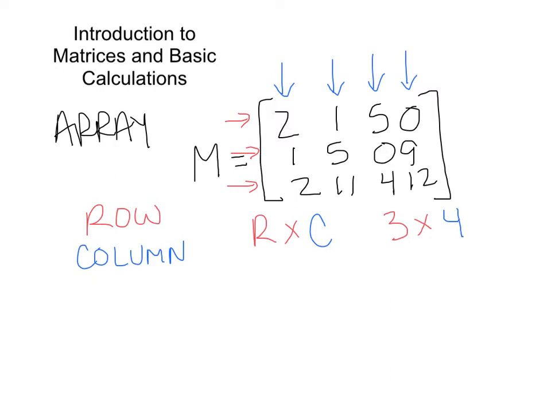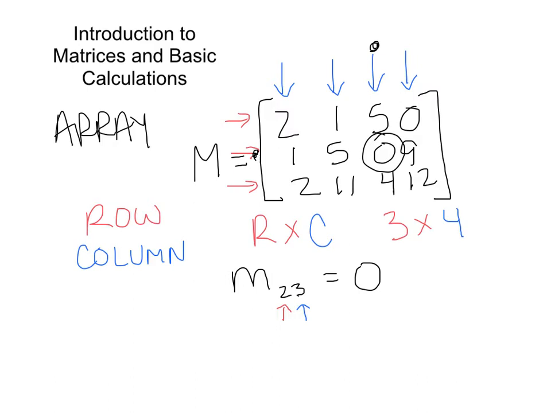Now, when we're looking at our matrix and we see we have a 3 by 4 matrix, we also have all those little individual entries. Those individual entries have addresses. So if we were talking about matrix M and we said, okay, what's M2,3? What that's asking you for is, what is the entry in row 2, column 3? So M2,3, we would go to row 2 and column 3, and we would see that the entry there is 0. So M2,3 is 0.